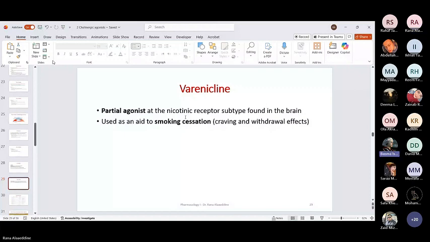Because I need the sensation of the nicotine. Because of what, Basma? Because I need the sensation to mimic the smoking sensation. So I need a partial agonist. Exactly. Guys who smoke here, can you tell me what happens when you stop smoking for any reason? Withdrawal symptoms. Guys, do you know the withdrawal symptoms of smoking? I'm going to ask smokers, people who smoke, okay? Are you familiar with those?